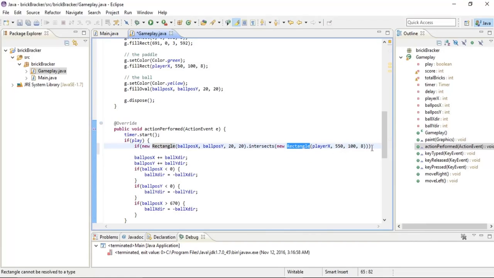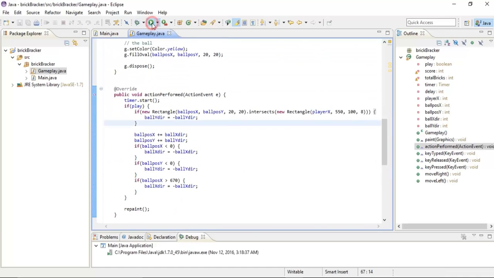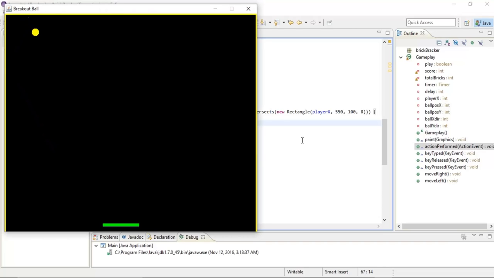Let's import java.awt, and inside the body of if, I can just add ball Y direction equals minus ball Y direction. Alright, so I think that should work now. Let's run it and see if it detects the intersection or not. You can see that it's detecting, it's touching the top, right, and the ball is moving with the speed of 8 that we have added in our delay variable. Alright, so for now that's pretty fine.